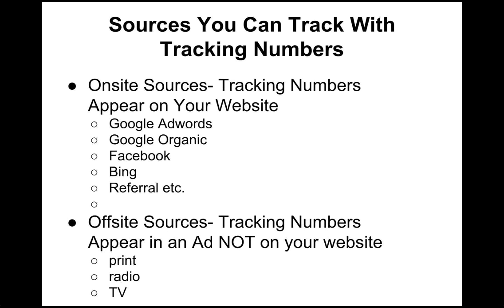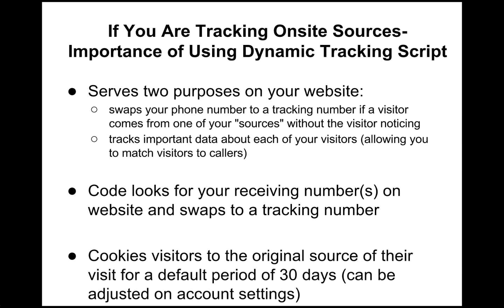An off-site source is for all those other areas off the web. So TV ads, radio ads, print ads, brochures, anywhere where you're going to be putting a phone number somewhere else and you're going to be tracking calls coming off of those items. Those are off-site sources. That distinction is important because in the first scenario, in cases where you're driving traffic to your website, you're going to want to think about using our dynamic number insertion. And that happens using our dynamic tracking script. The script is a short piece of JavaScript that goes on your website, and what it's going to do is actually change the phone number that appears on your website if people come through one of the sources you're tracking.